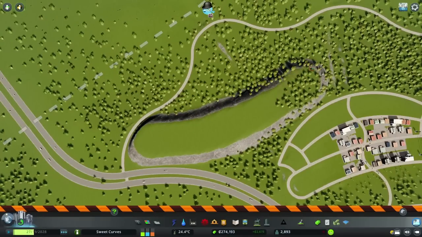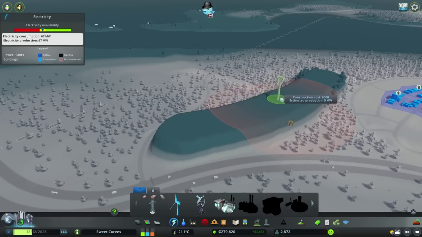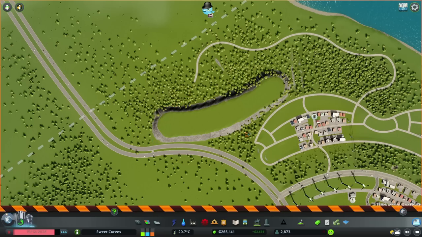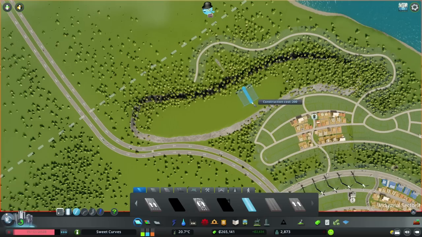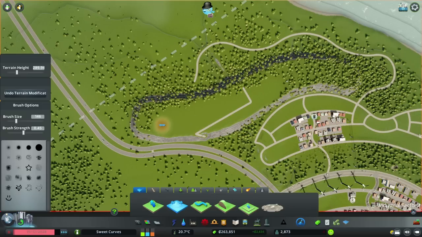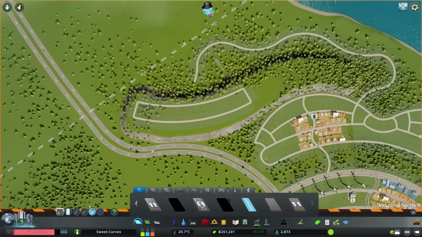This is also a good time to comment that I've added the extra landscaping tools mod, which makes landscaping free and gives you unlimited soil. Terraforming is going to be a crucial element for making this city, so there's not really a point in handicapping myself here. After I have the right altitude, I work on giving it a shape, because I don't want a plateau to just be a random blob in the middle of the city.